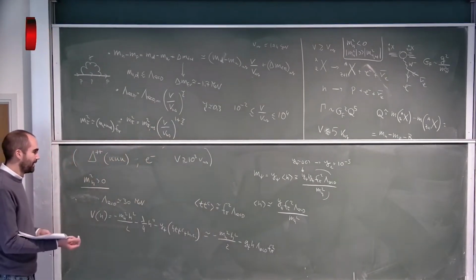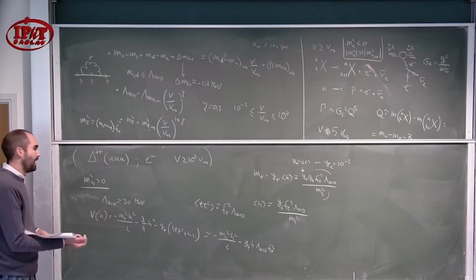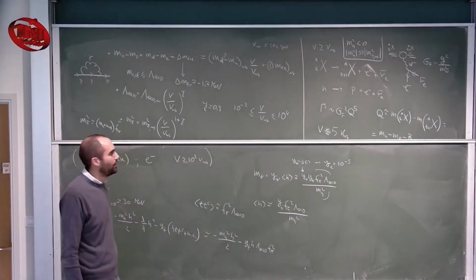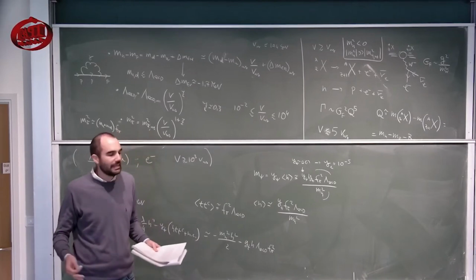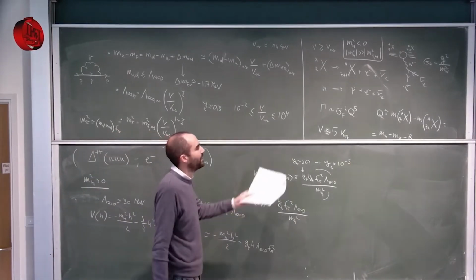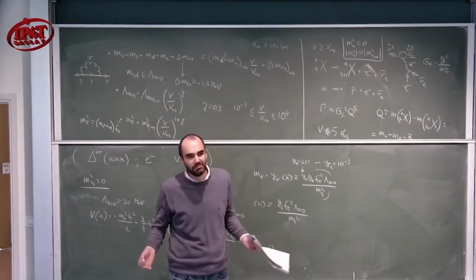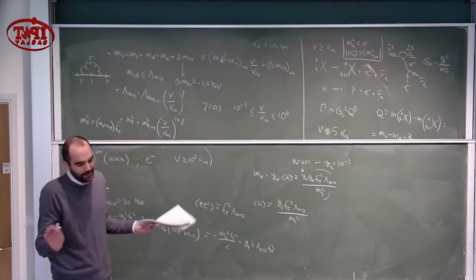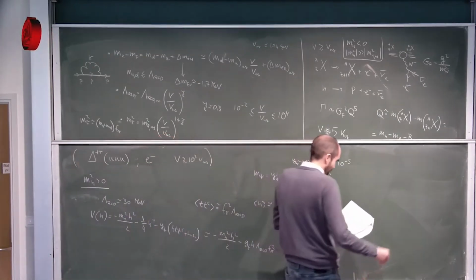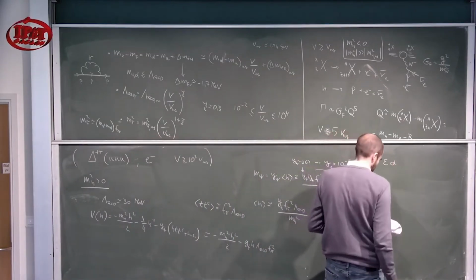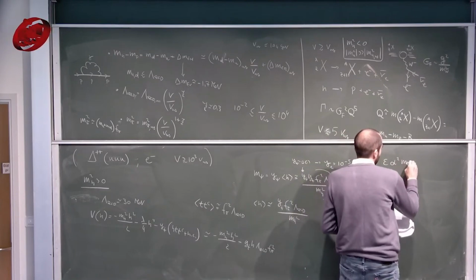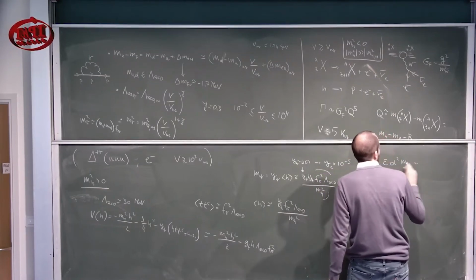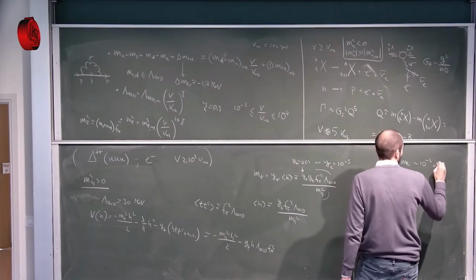So why did I tell you that the fermions are so light? Mainly because, if you want complex chemistry, you have to wait until the universe has cooled down at least to an energy that's smaller than the typical energy that you need to break down a molecule. Because if the photons in the universe are energetic enough to break all the molecules, then you live in a universe without any molecules, obviously. And the typical energy of a molecule is something of order this, which I'm going to tell you why it looks like this in a second. And this epsilon is a number of order 10 to the minus 2, 10 to the minus 3.